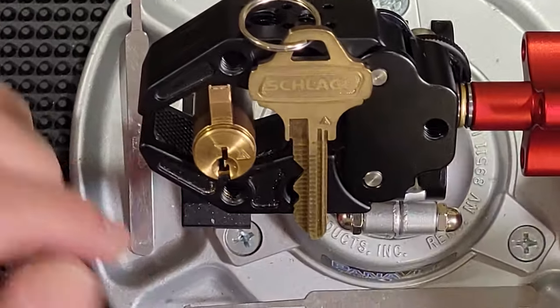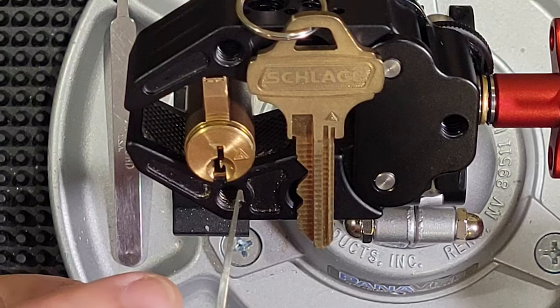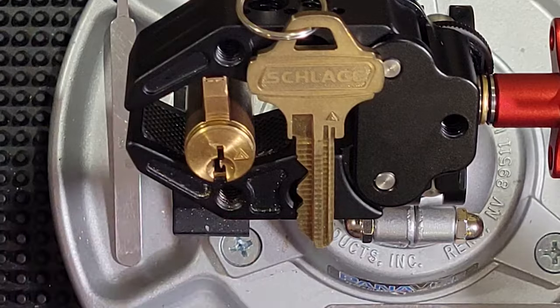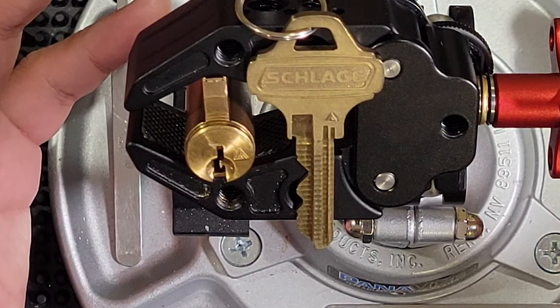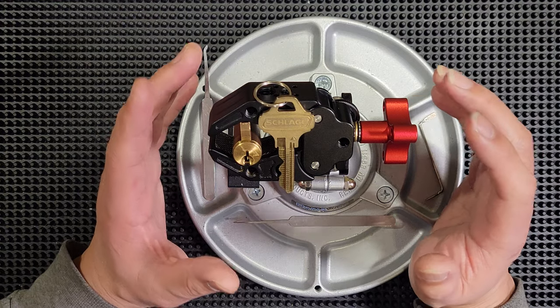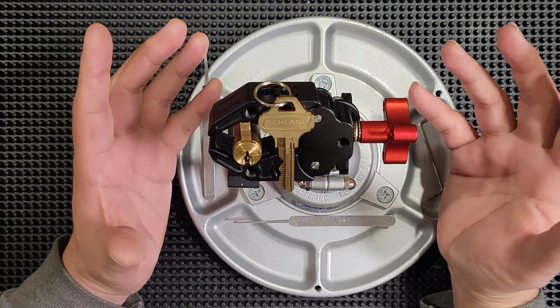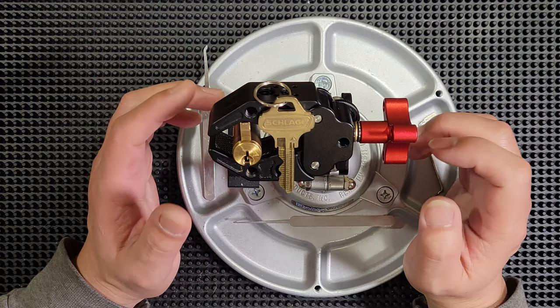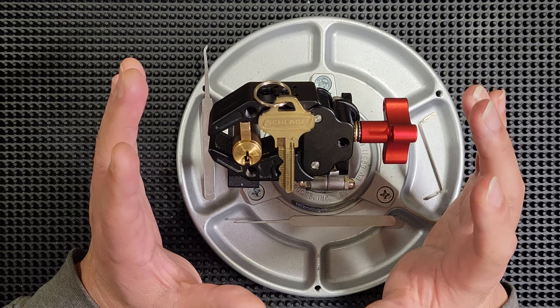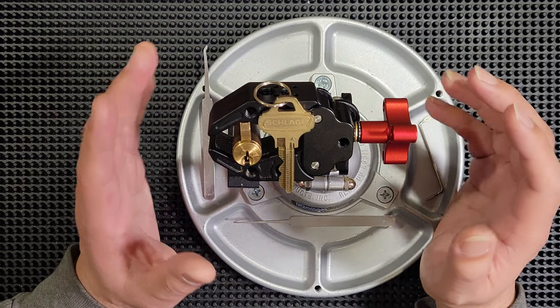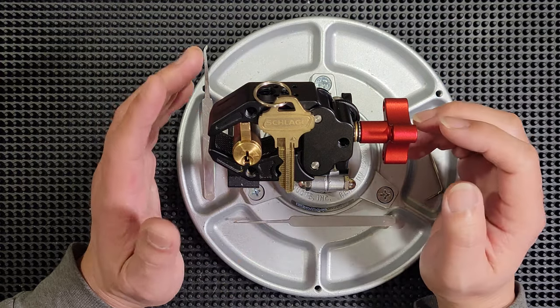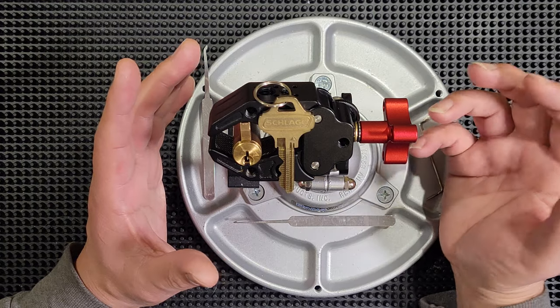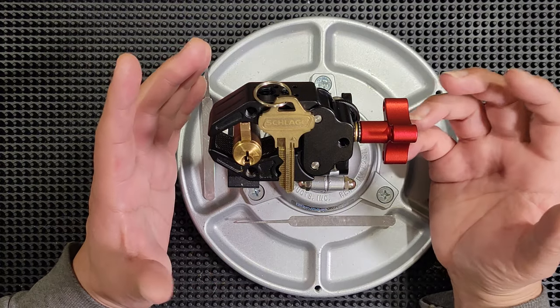You can see on the face of this plug right here and on the face of the key right here this little delta symbol. It looks like a stylized A. This denotes that the lock is a Schlage Alpine lock and not just a standard Schlage with no extra security measures. Alpines are a great introduction to secondary locking mechanisms because the detent pin that they use is relatively easy to overcome. And we'll take a close-up look at the detent pin when we get the lock after I show you how to pick it and defeat that secondary mechanism.